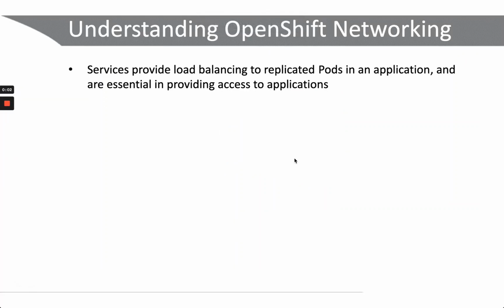and they are essential in providing access to applications. You can use oc port-forward to forward traffic to a specific pod instance, but oc port-forward is really for troubleshooting, and that's not something that you are going to use as a structural solution. The structural solution would be the service, where you run a service and the service is doing the load balancing, is providing the unique entry point to the pods.